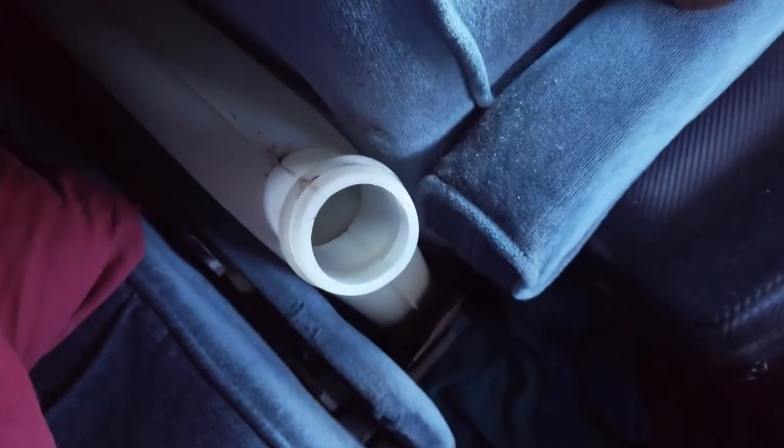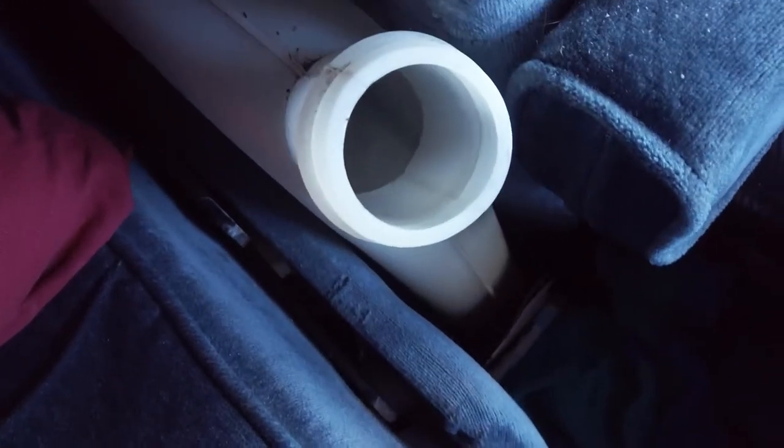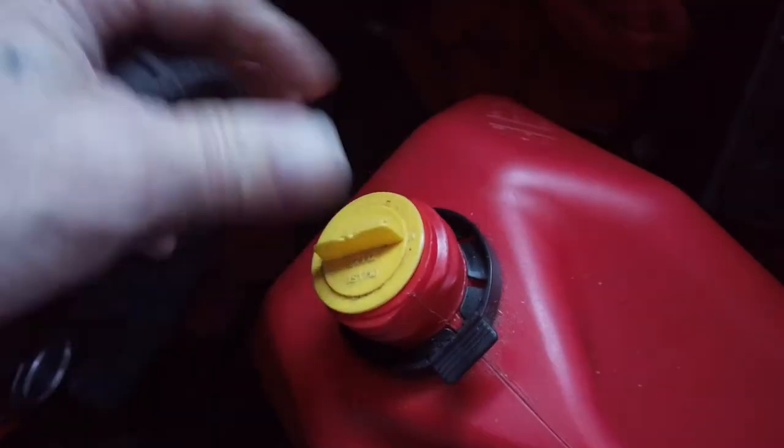The tank is not fastened on anything, but it's wedged in there pretty good. Now what I do is take the jerry can, take my lid off — it takes two hands usually just to get it started. There's a yellow tube that goes inside, but I don't put it in there because then it'll have fuel on it. I don't use it to pour the fuel either, so no sense keeping it in there.